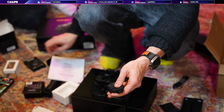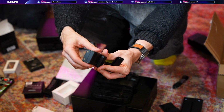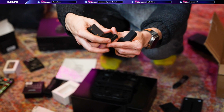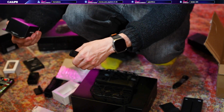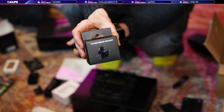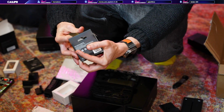Obviously this is for the beacon. I'm not quite sure how that sits on top of there, but we'll figure it out. The beacon's gonna sit in one of these somehow, and then this ends up going onto the bike, and that's the handlebar. This is the handlebar mount that then goes onto the bike. We'll take this out just so, and then that's everything. That's the full unboxing.